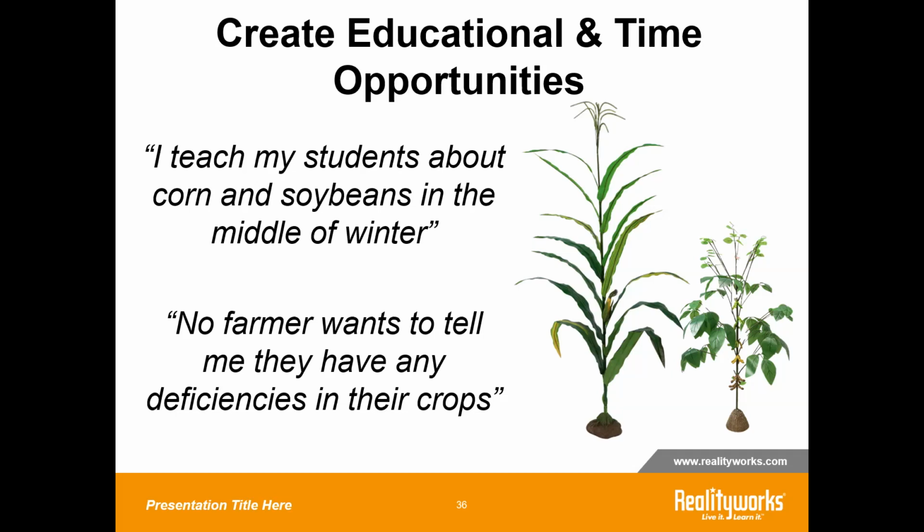plants, allowing you then to also see deficiencies, issues that could come up with that, simulating them in the plant models themselves. So another educator said, you know, no farmer wants to tell me that they have any deficiencies in the crop. Everybody wants to show that, hey, they got great crops. There's no deficiencies whatsoever. Well, in that case, they can't show their students, they can't simulate what a deficiency might look like in a corn plant. And so in this case, we brought that so then they can do it when they want and how they want to teach.